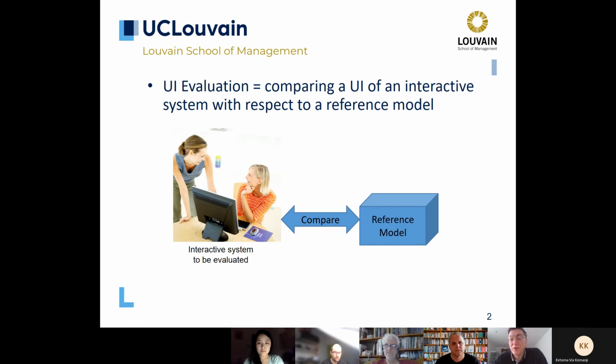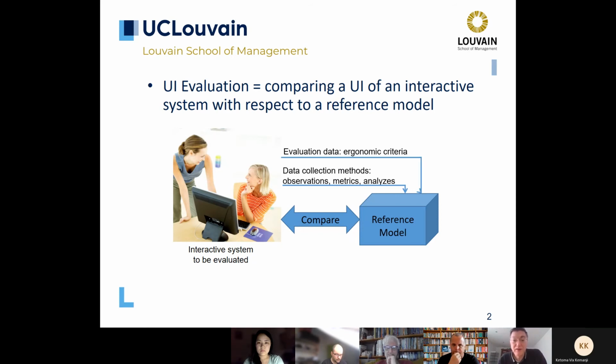It could be a reference, it could be a style guide, it could be a manual, or it could be a user model. It's always with respect to something. So this is in general. And then, of course, we need to collect data. We have seen so far that we can have some metrics, measures, observations, and these data help us to feed the reference model, even if it is an imaginary model that we have in mind. Of course, we can also have ergonomic data when we really observe the users.